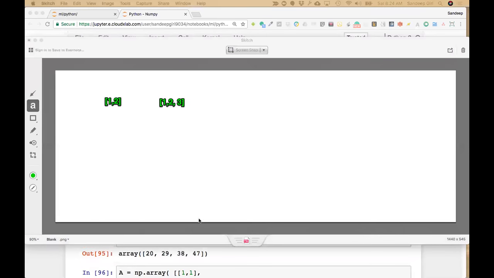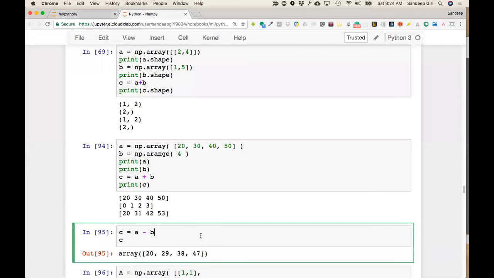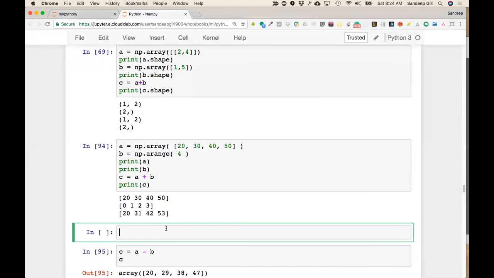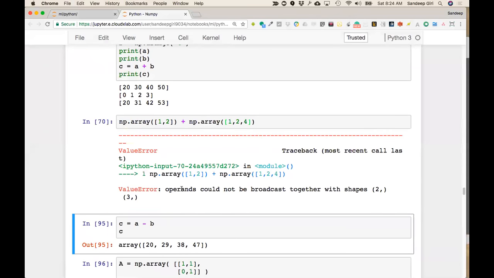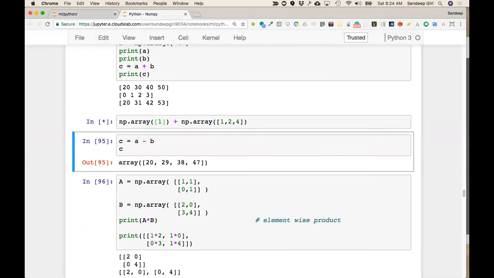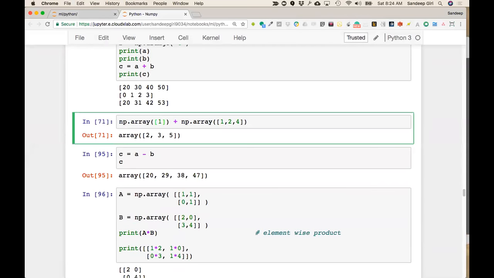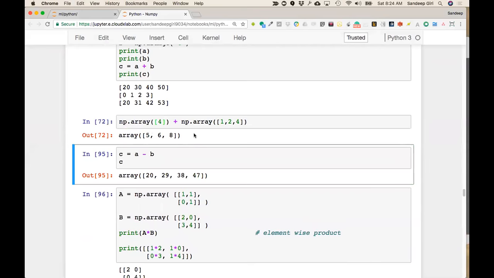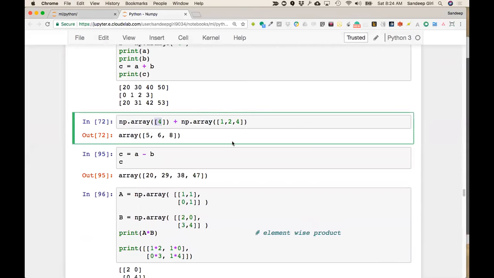So I can show you this. If you go here, and you say np dot array 1 plus 2, 1 and 2, and you try to add it with 1, it says error. Operands could not be broadcast together. Had one of them been a single element, it would basically repeat it. You can see that. Repeat this one 3 times.